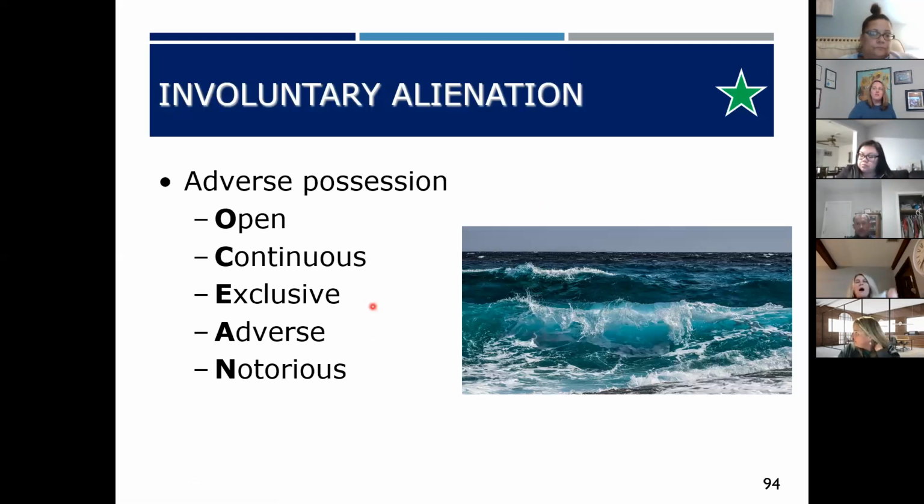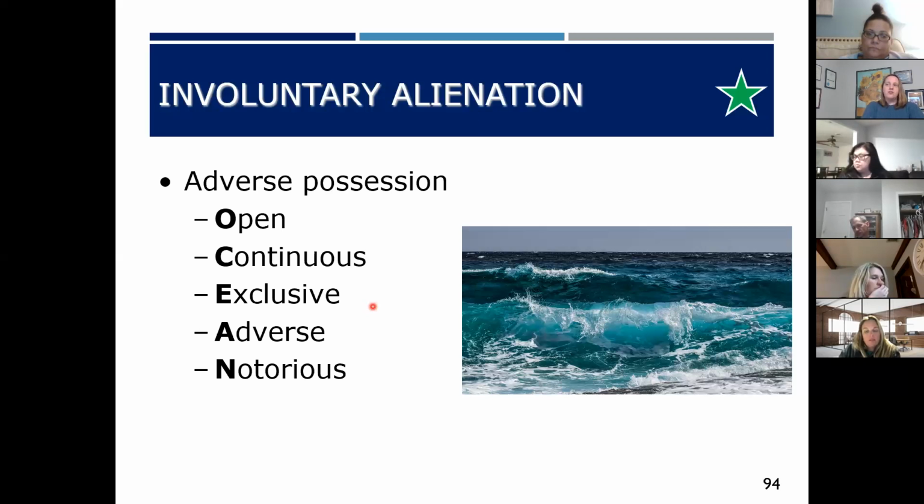Adverse. Does the claimant intend to claim the property? This doesn't just happen automatically. They have to go to the judge. Again, they have to go through the legal process. Can't just wake up one day and say, well, my property now. It has to be adverse. You have to go to a judge and claim the land, the property, or a portion of it.